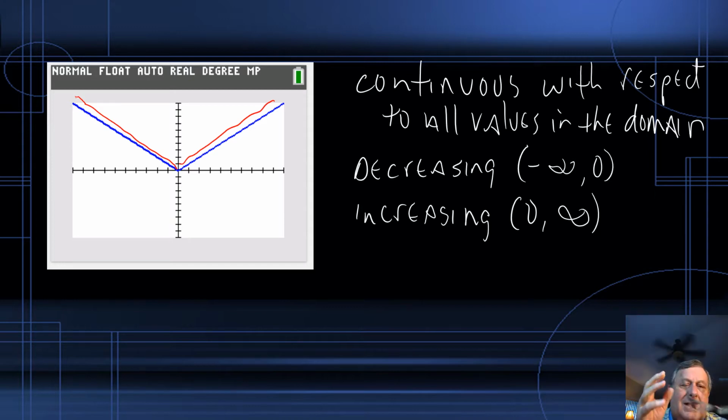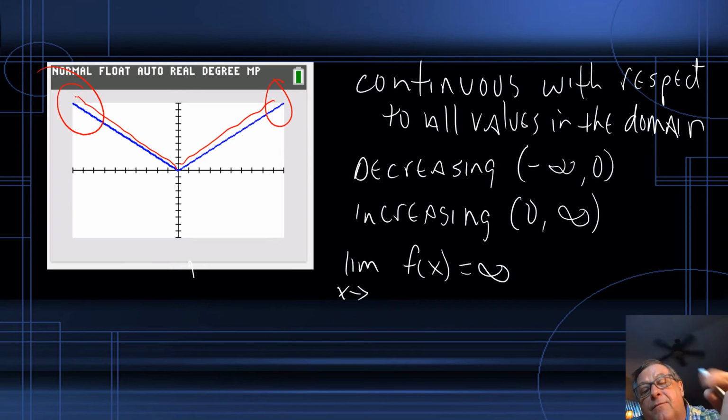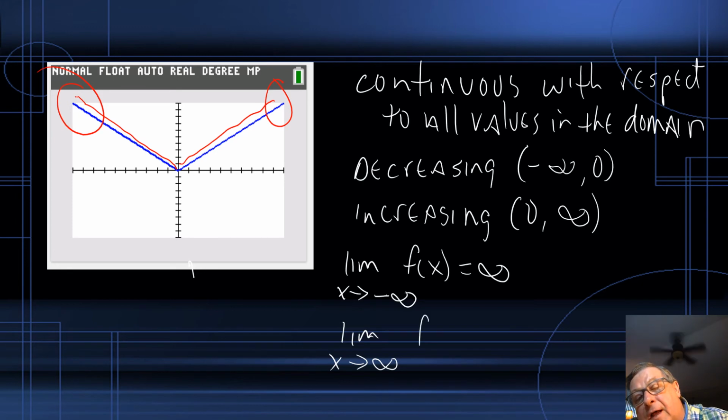And let's see, end behavior. Let's write it like this. We have the limit as x is approaching negative infinity of f of x, or y, is equal to infinity. It's going to positive infinity out here. That's the left end behavior. As x is approaching negative infinity, f of x is equal to infinity. And then on our right end behavior, we have the limit as x is approaching infinity of f of x, which is also equal to infinity.